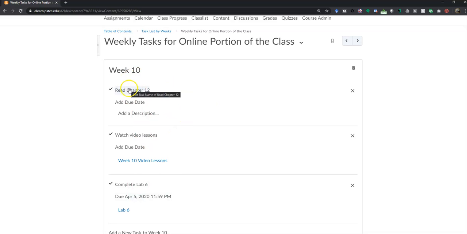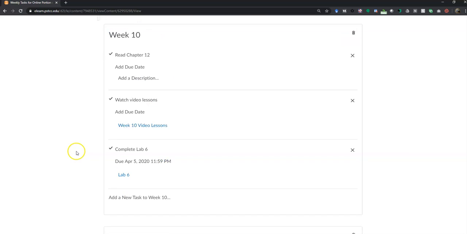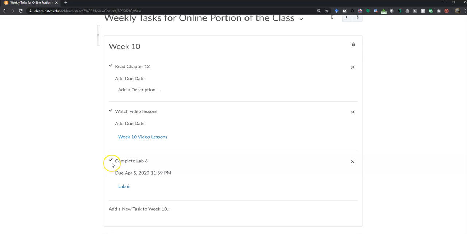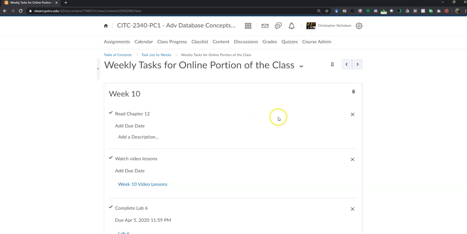So I've got the stuff that I think you should do before you do the lab, which will be to read the chapter that's associated with it, and then watch the video lessons that I've made. Then you have the lab. There's other supplemental material. I'll figure out how to work that in, but it's not essential for you to do the work. It's just to help out. So I'll show you what I mean there.